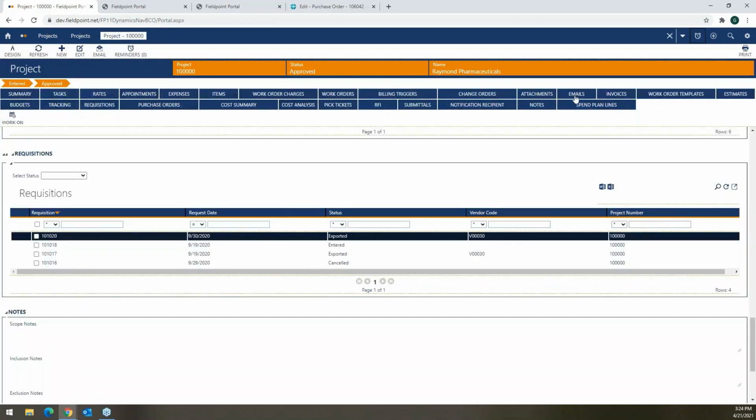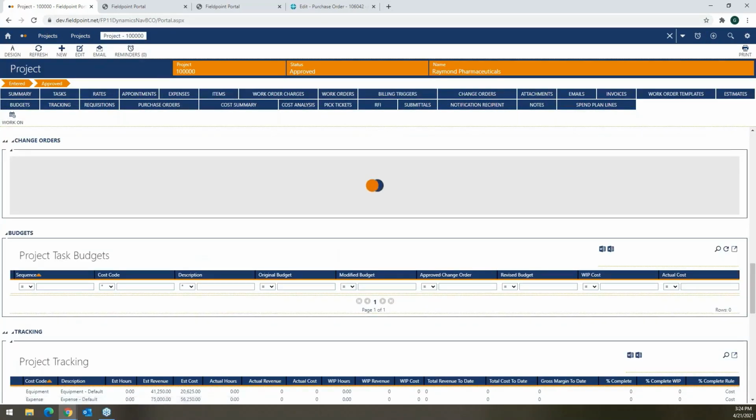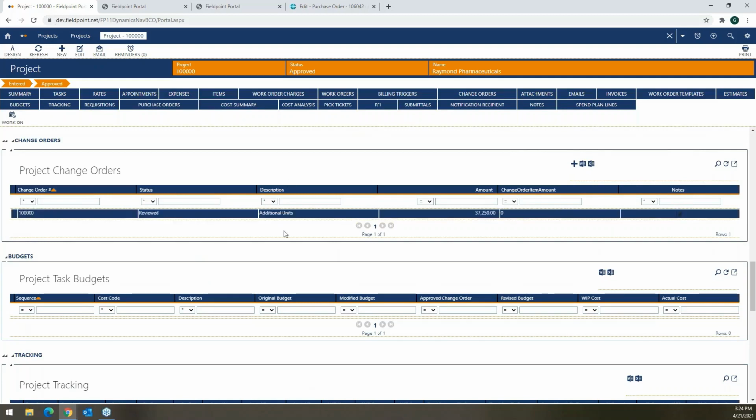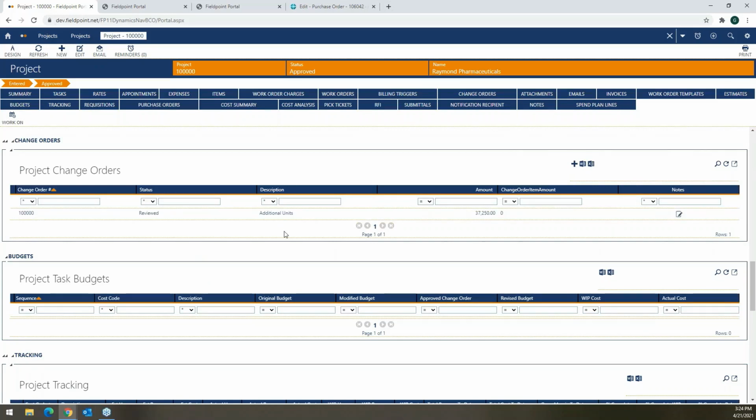Of course, like any project, while we just start to pick through the various functions in here, we have things like change order management. As there's any changes in scope, we can create change orders and manage them via workflow all the way through to completion. We can track any documents or any attachments that might be relevant to that overall engagement.